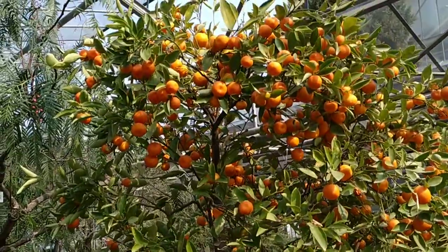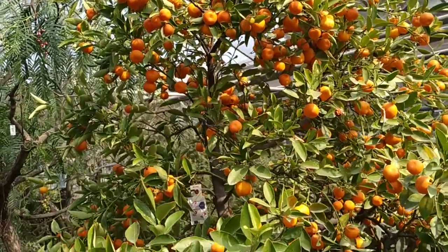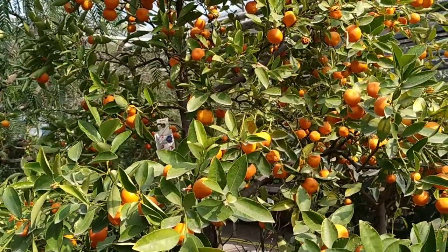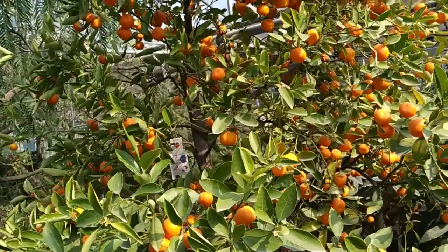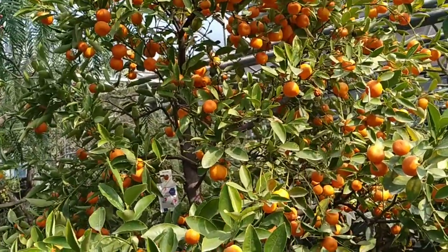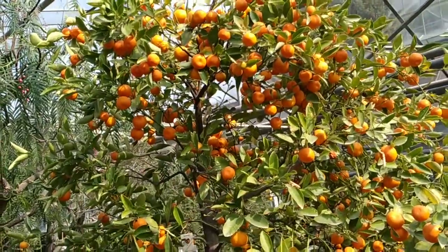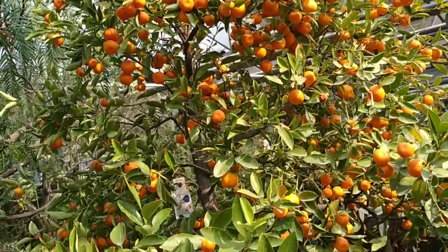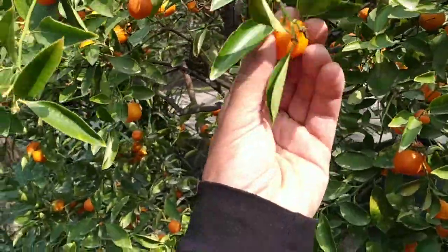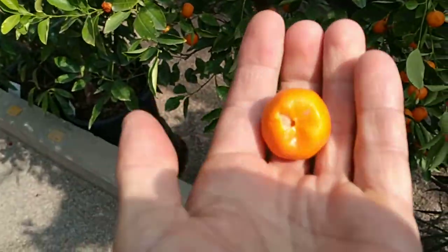Now, when I'm eating fruit in the Botanic Garden of Heidelberg, I have a special permit to do this. So please, if you visit Heidelberg, do visit the Botanic Garden, but don't start stuffing your face with all the fruit here. Of course, there are some poisonous fruit in the Botanic Garden, but even the edible fruits are here to look at and not to eat. As I said, I have a special permit. So I gotta try this Calamondin orange.